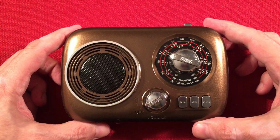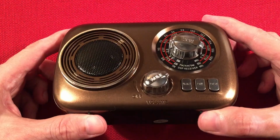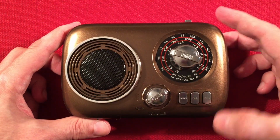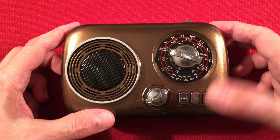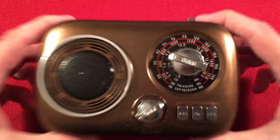How novel is that? It's on most of these things, I guess. It's on most Bluetooth speakers, but the TWS system is pretty cool. Nice to have it on here. I'd rather have that than anything else. Yeah, sure. But anyway, here's your dial.